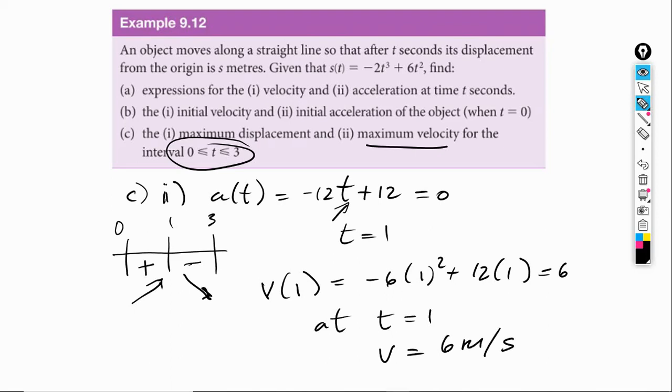Now, in this problem, we didn't have to worry about the values of the extremes, but sometimes you have to plug these in as well, just to be sure that you're not going to get a velocity higher at the endpoints of the interval. In this case, we don't have that problem because the graph is going up and then it goes down, so there's no way that 0 or 3 are going to be higher than 1, so to speak, right? And the same thing happened before. But in general, it's good to also plug in 3 and 0 just to see what the velocity would give you.